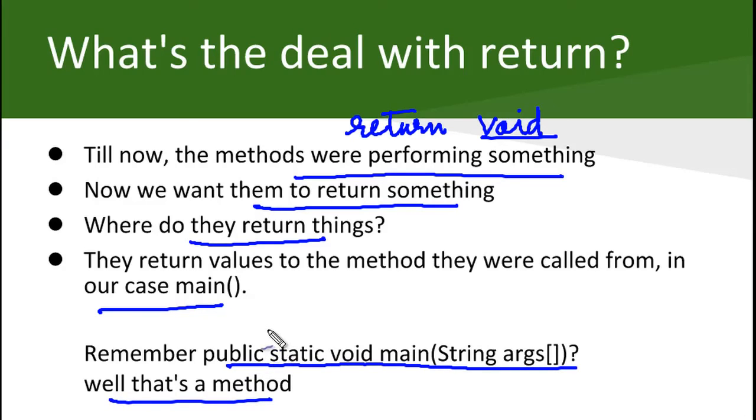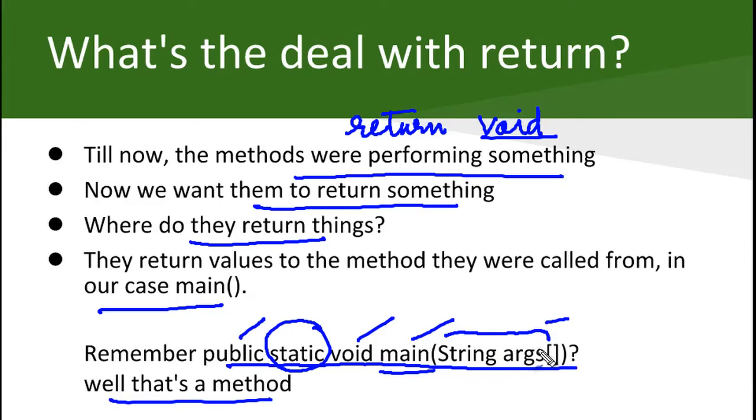So now, what we discussed previously, how a method is declared. This public here is the access modifier. Don't worry about the static part, we'll discuss that later. Void here is the return type, main here is the name of the method, and these are the parameters or arguments of the method. So our main, which we have been using since the first video to create a hello world program, is basically a method.